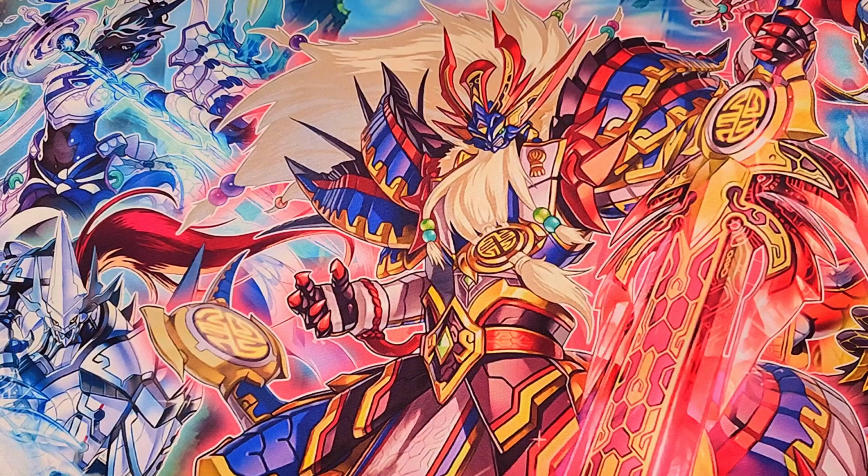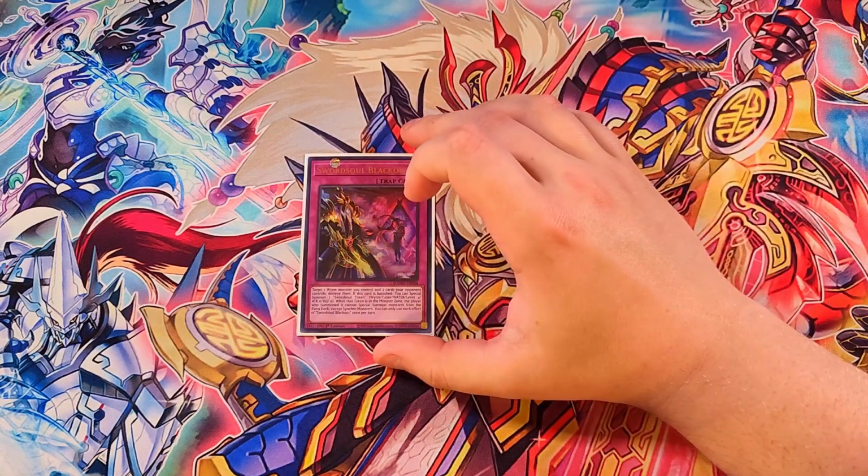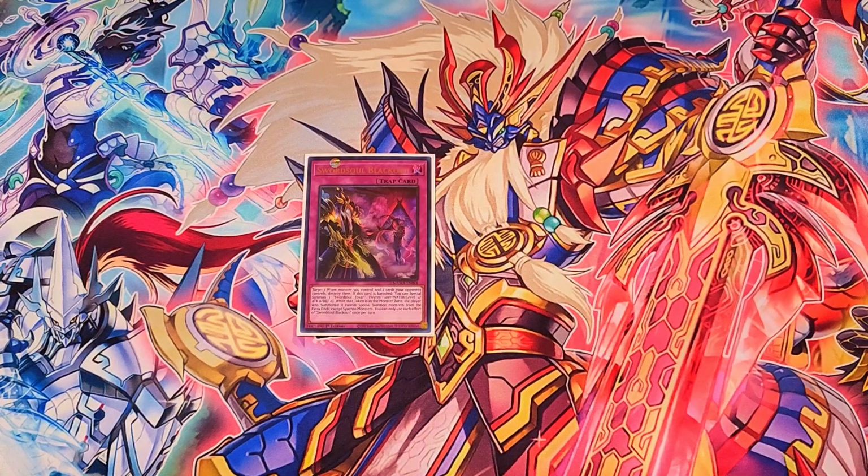So for the traps, we're going to start with a single copy of Swordsoul Blackout. Blackout's really good as a 1-of in the build because this card helps you pop cards on the field, basically being an Icarus attack for the deck. You target a Worm monster you control and 2 cards your opponent controls and destroy them, which is so cool to be able to do. Also, if this card is banished, you can special summon a Swordsoul token to your side of the field, which is a great ability to instantly bring out a Swordsoul token just in case you need it.